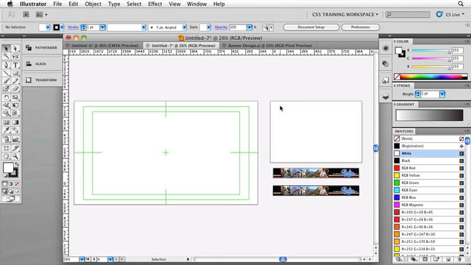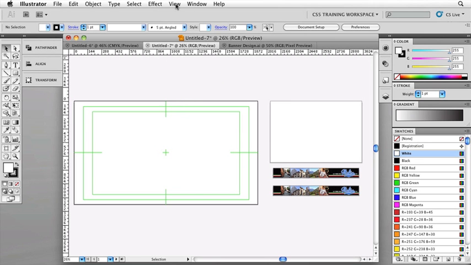If we click on another artboard, you'll see that the 0 origins now shift to match that particular artboard. If you're a previous user of Illustrator like I am, this is very, very cool and very, very nice to know that, when you measure something on a page, your measurements are specific to that particular artboard. You're not trying to calculate across the board. However, you might be creating multiple documents together and you do want a measurement that maybe starts in the upper left here and goes all the way across, okay? These might be multiple pieces which are going to be stitched together at the end, and that might be just the way you need to work.